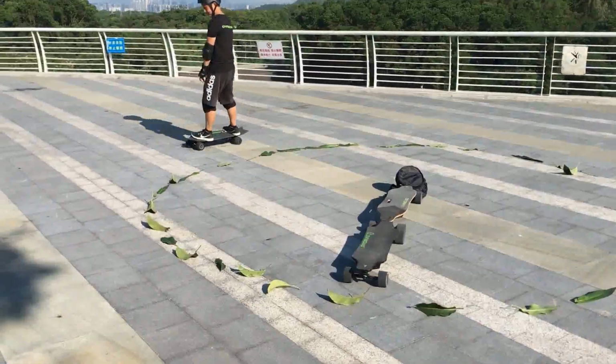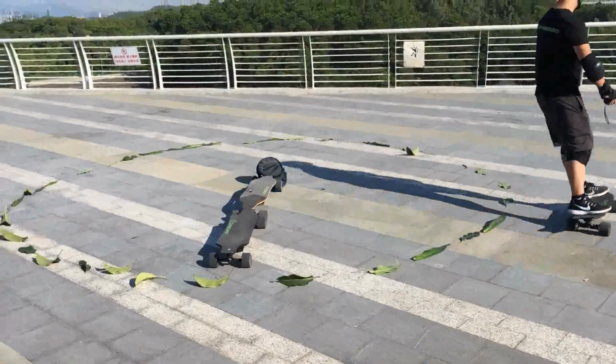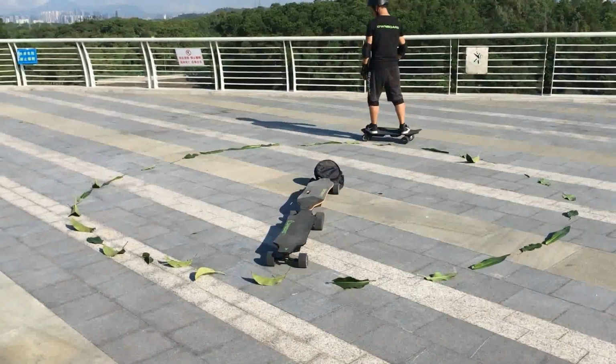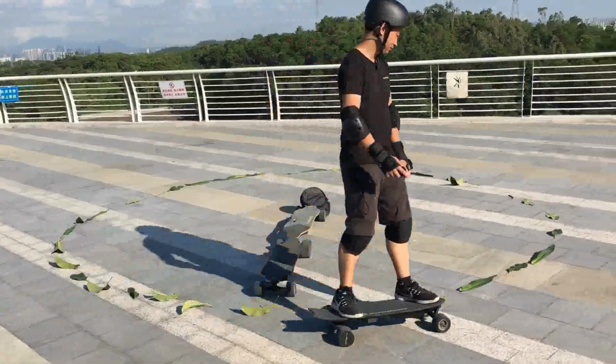So this is the Onboard Mini, you can see it. The player is about 75 kilograms.